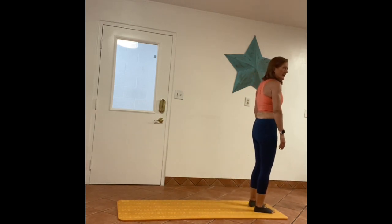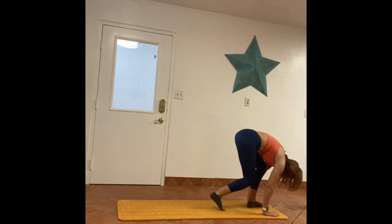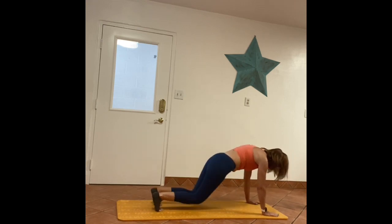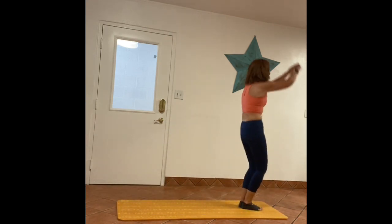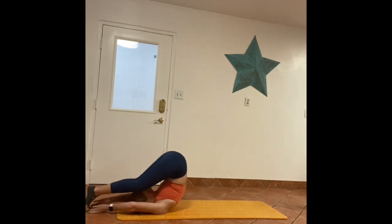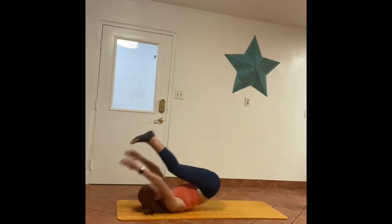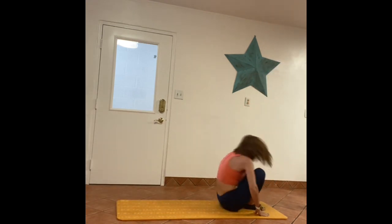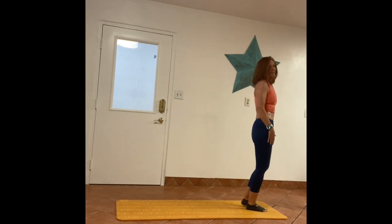We're here at the top of our mat. We're going to drop all the way down. Our hands are to be to the side of our feet, and we're going to walk it backwards to plank. Good strong plank. We're going to hop our feet up. We're going to roll it back, and we're going to come up to standing. Drop our hands down, roll all the way back, come up to standing. Drop it down, roll all the way back. Good. Come to standing. And come to standing. Very good.